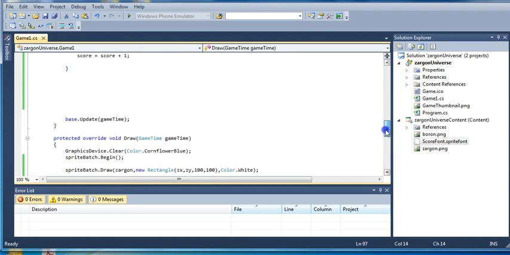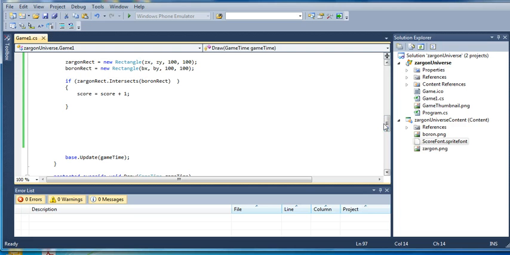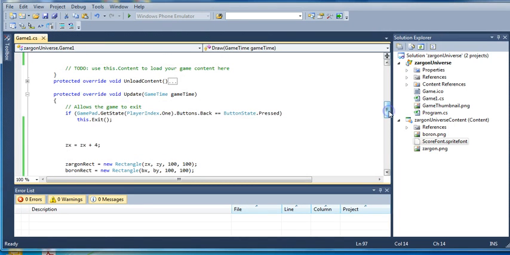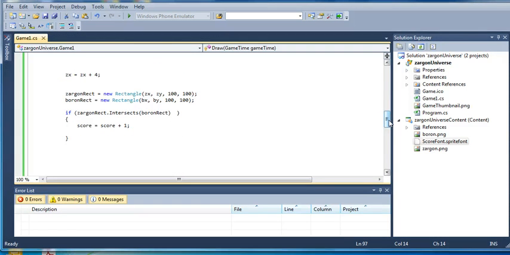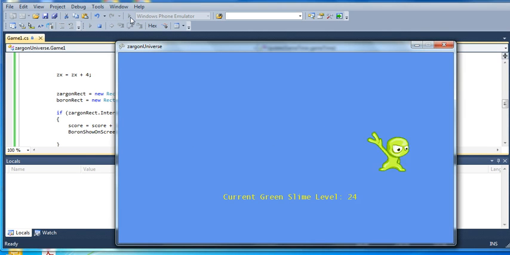So think to yourself, what would have to change, and when, such that Boron disappears and stops showing up on the screen? Most of the game, he will be on the screen. There are only certain scenarios where he should stop being on the screen. We'll say that once Zargon hits Boron, give myself a point, and let him disappear because he's gone. He's history, right? So in addition to giving myself 1 point, I'm going to change the value of that variable to false. We know this is executing 60 times a second, so within 1/60th of a second of those two intersecting each other, Boron should cease to exist. Let's see if that actually works. Boom.